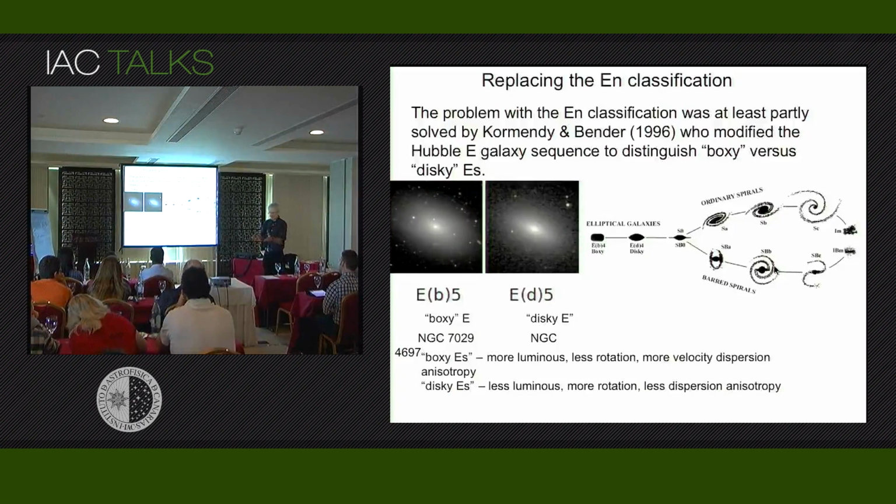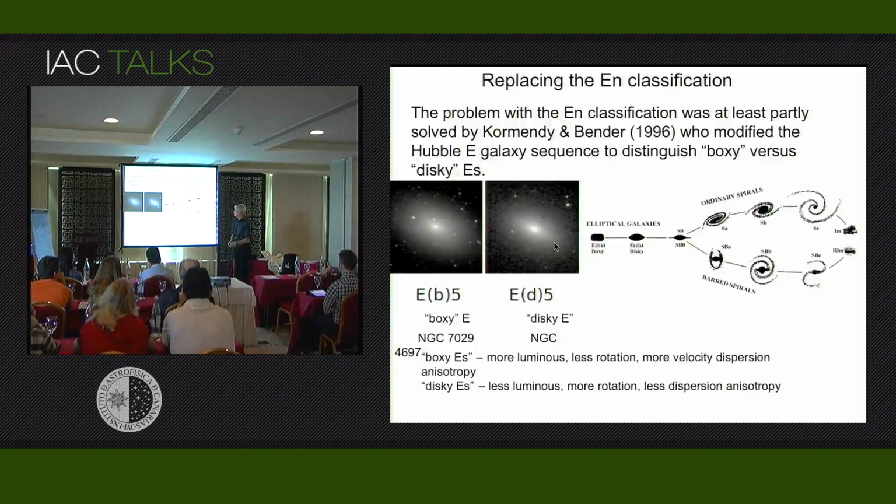But in most cases, when you look at an elliptical galaxy, I don't know if you can eyeball EB or EN or ED. Disky or boxy, I don't know if you can do that by eye. But in these two galaxies, you can. NGC 7029 is a boxy. I think it's an elliptical, but it has a little inner disk, so it's an EBD. And NGC 4697, sorry about the slide. This is 7029. That's 4697. It's a disky elliptical, which you can tell by eye.